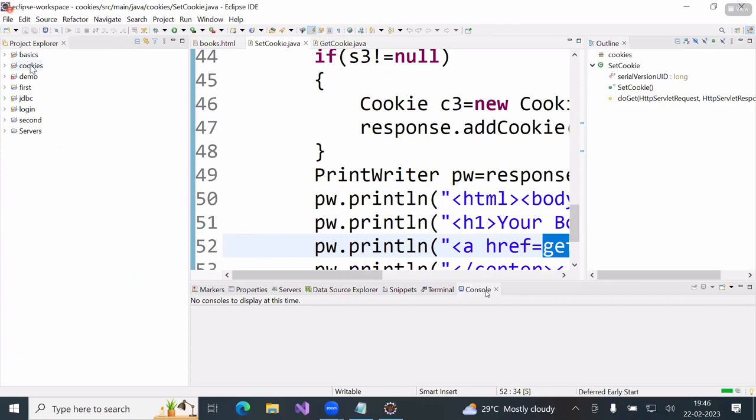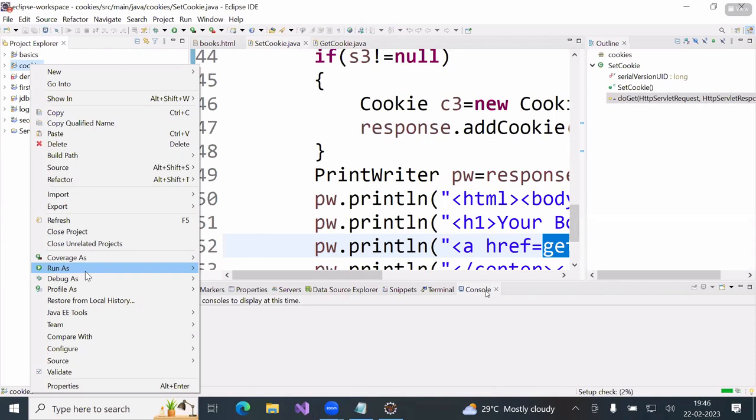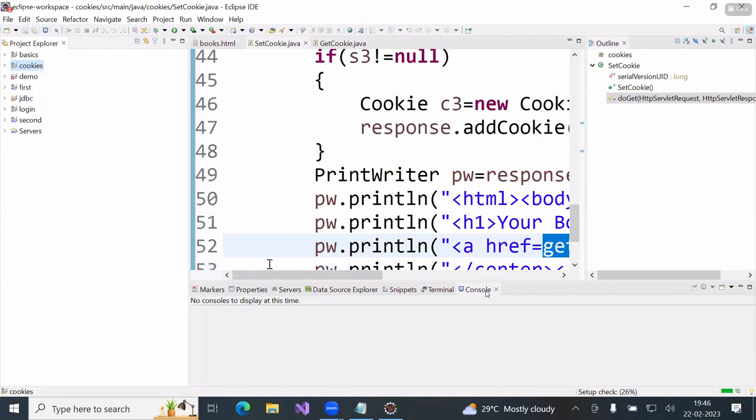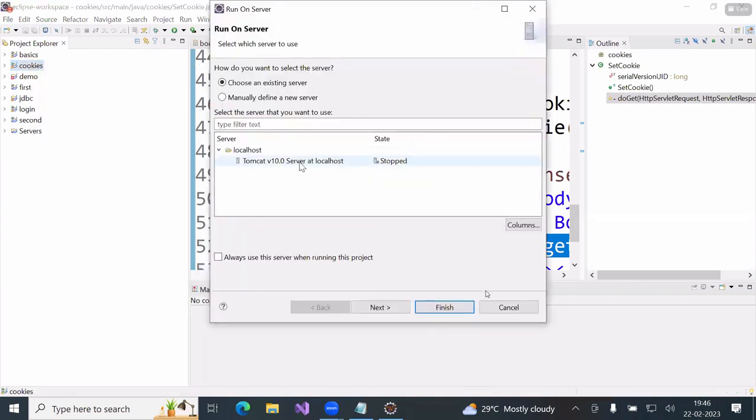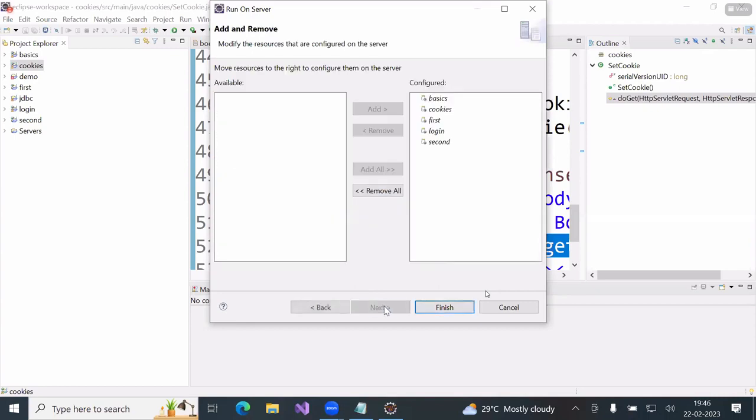This program I'll run. Right click, run as, run on server. Next, finish.